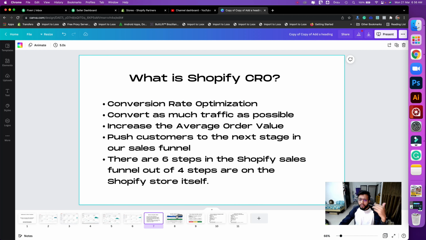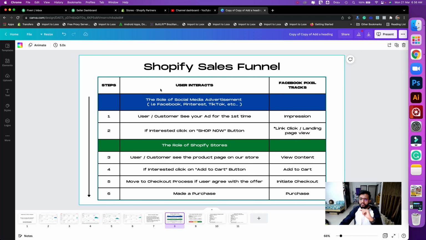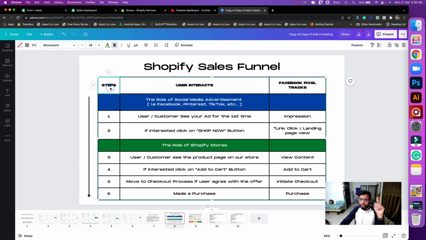Let's see what the Shopify sales funnel is. And here just see that these are the steps, starting with 1 and ending with 6. So this is the 6-step funnel with Shopify as well as WooCommerce. The steps remain the same. This is how the user interacts, and this is how the Facebook pixel tracks.